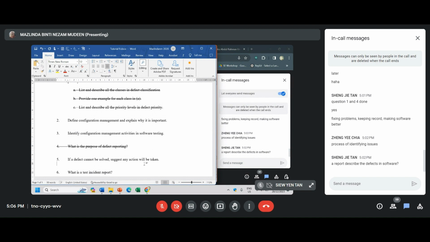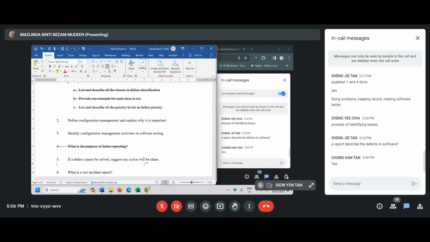Can it disturb the testing or not? When you have reported a defect and the defect needs to be fixed, normally based on the classification of the defect, how the impact is, am I right? I already discussed three different classifications and also the examples. So now when the defect cannot be solved, can it disturb our testing or not? That is my question.